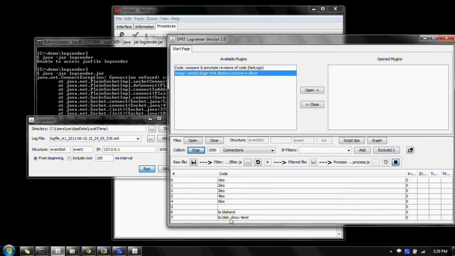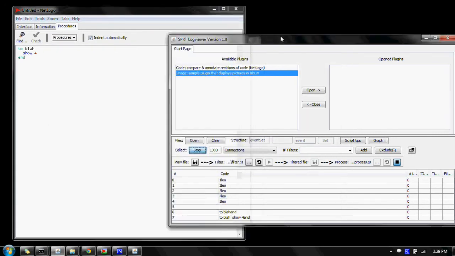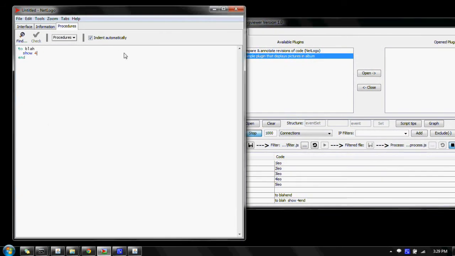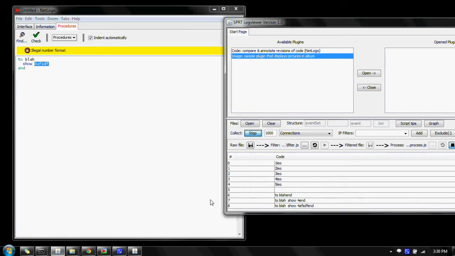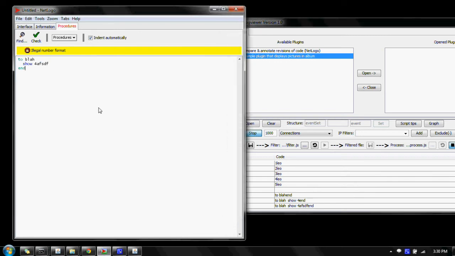New events from that log are appearing here. Because this is continuously updating, if I do anything in the program and I compile, that one's automatically sent over here. So it's as if the program is serving as a client, but really the file generated by the program is being read by Logsender and sent to LogViewer.